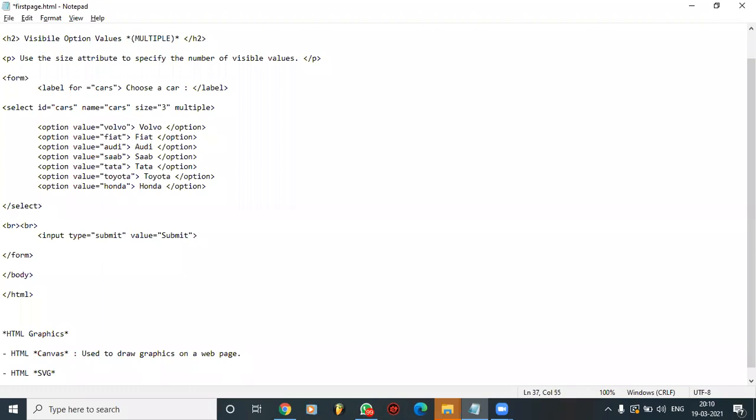Okay, and say the canvas element is only a container for graphics.